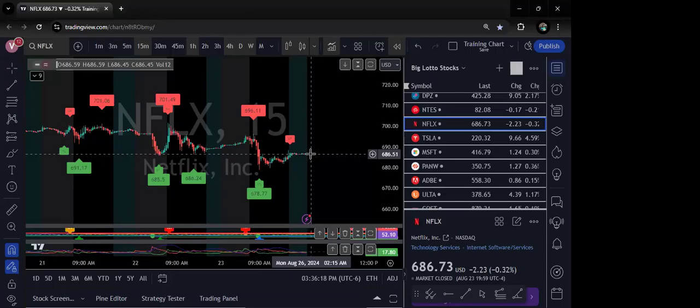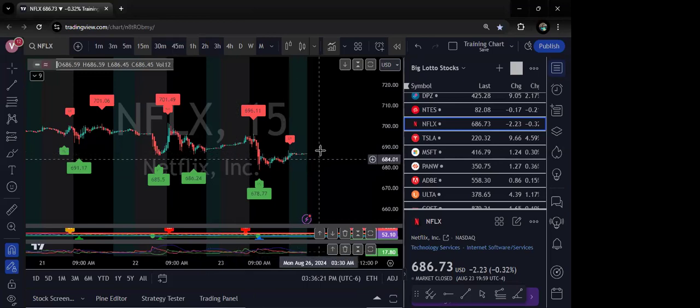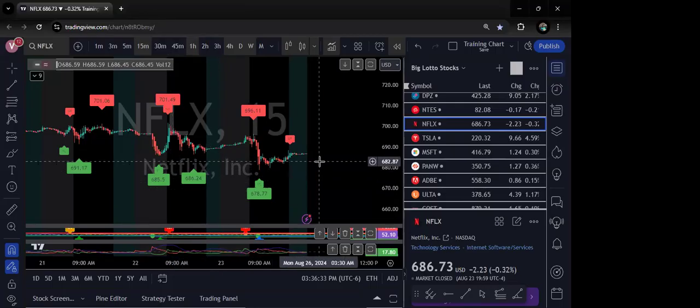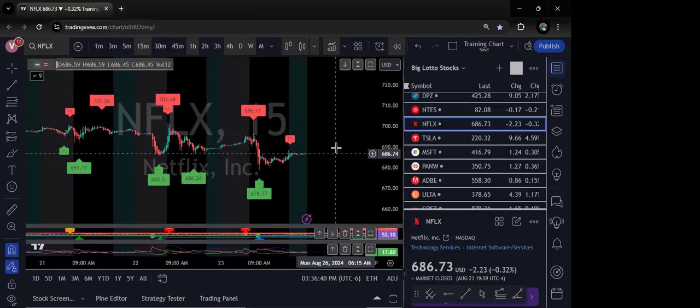You can even write down those levels, or you can draw your lines. When you see that stock crossing above it, you're getting calls. So for Netflix, that's what you have in mind. Above 680, I'm riding it up. I'm holding to each level, 720. Above 700, you still ride it up. Above 690, you're riding it up. Above 680, you're riding it up. The minute it's breaking 680, you're holding to each level, 670.